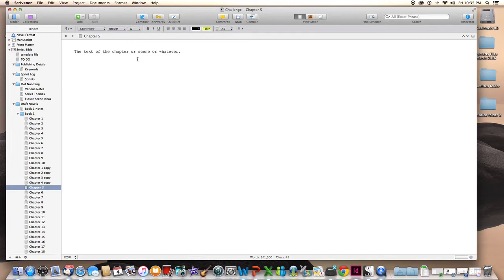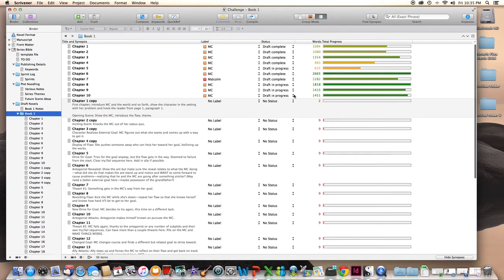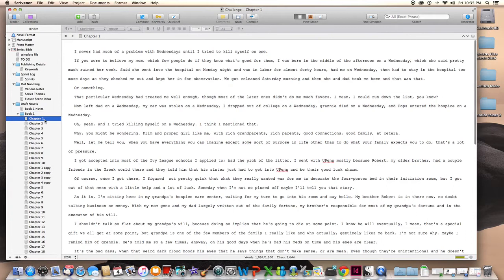The other handy tool that I wanted to show you real quick, and this is for those of you who like to track word counts. So if you're in the outline mode, you can see your word counts at a glance, but you can't see the total. So if it's important to you to know what the total is for your different files that you're working on, not just the word count for each file, but the total project, what you can do is go over here into the binder and select all the text documents that you want to use.